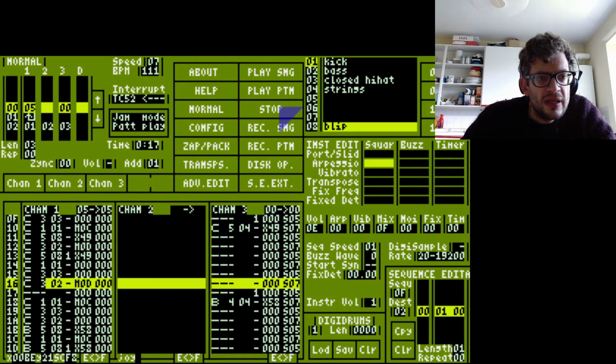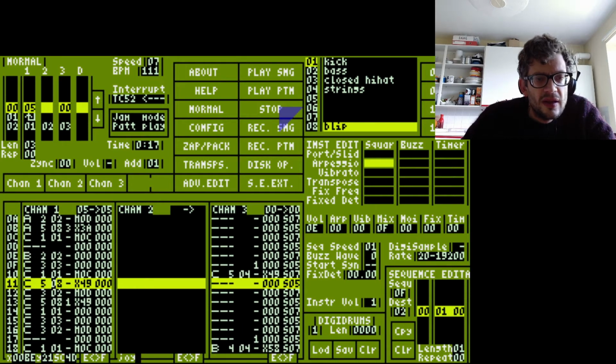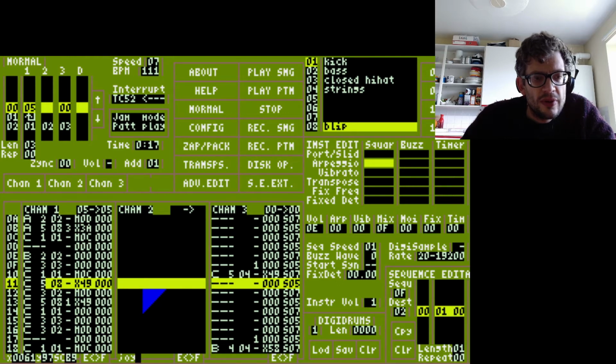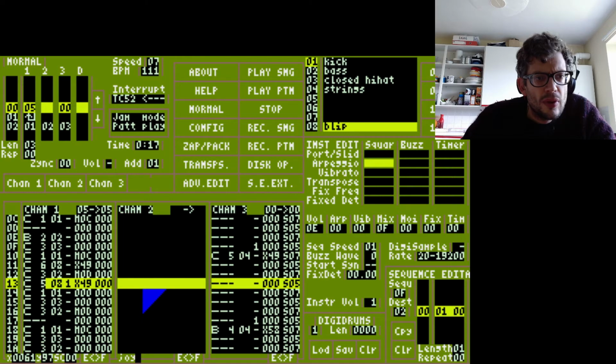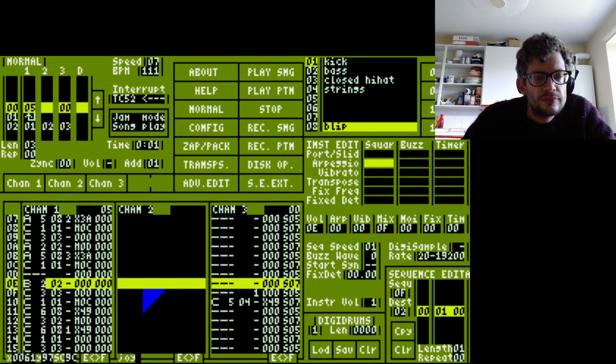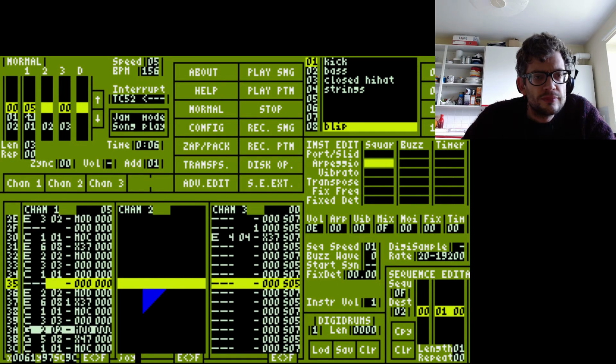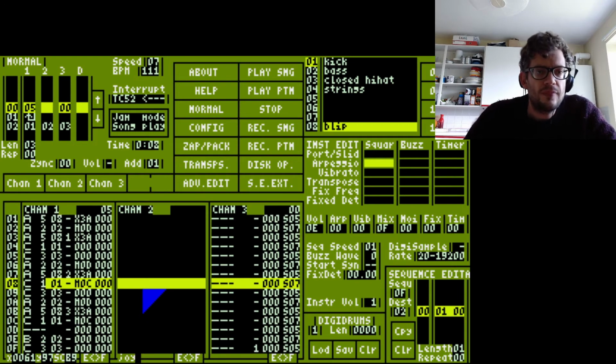Now you'll hear that there is like a weird phasing on the bleep here because it is playing exactly the same thing as the strings. So I'm going to go up an octave. There we go.